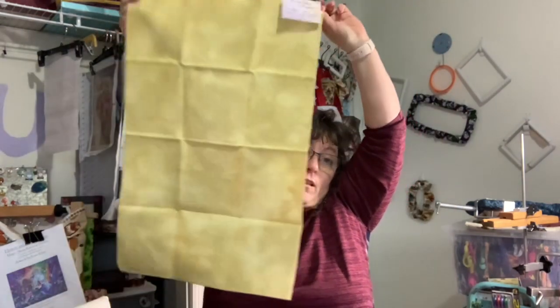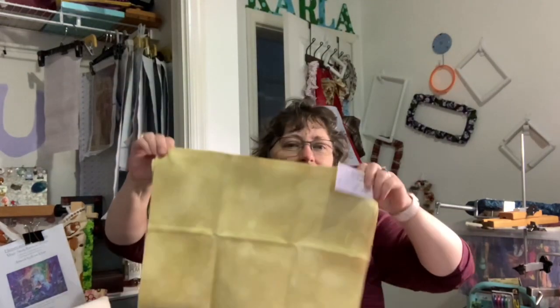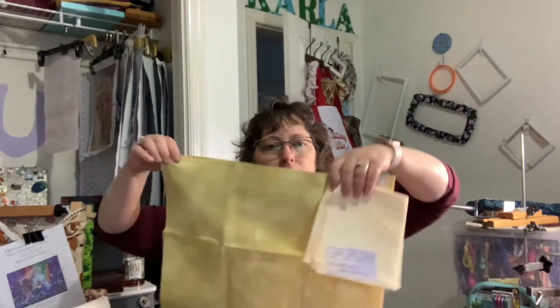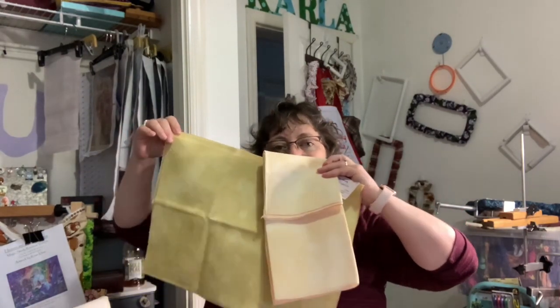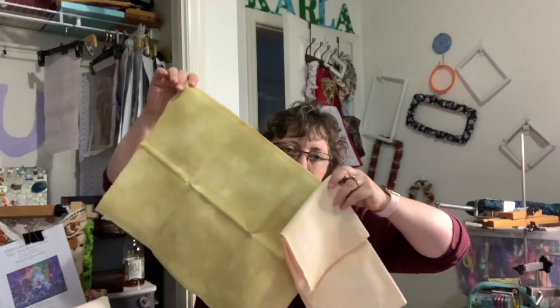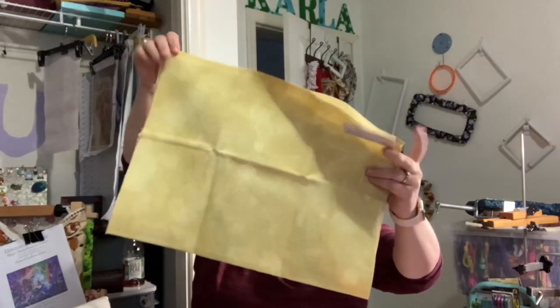It's a little darker, but that could almost even work as a neutral. It's like a golden mustard, where this is more of a yellow. See? That gives you a good contrast. You can kind of tell the difference between this golden yellow and this golden mustardy color. Love it, love it, love it.